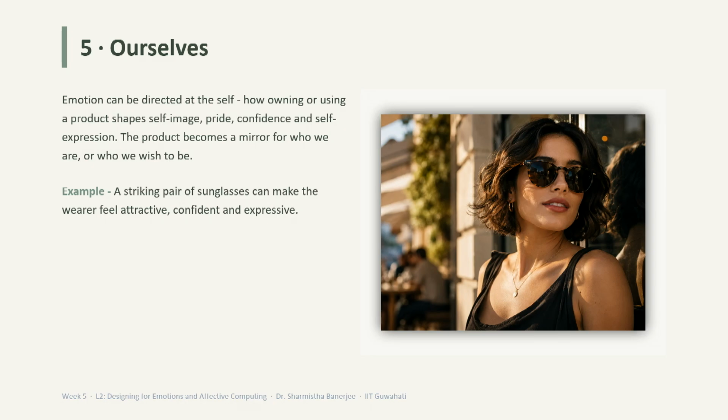So emotions can be directed at the self. How owning or using a product shapes self-image, pride, confidence and self-expression. So the product becomes a mirror for who we are or who we wish to be. So you can see in this particular example, this lady is wearing a striking pair of sunglasses and it is making her feel very attractive, confident and expressive.